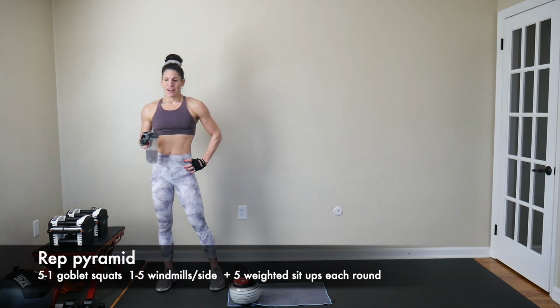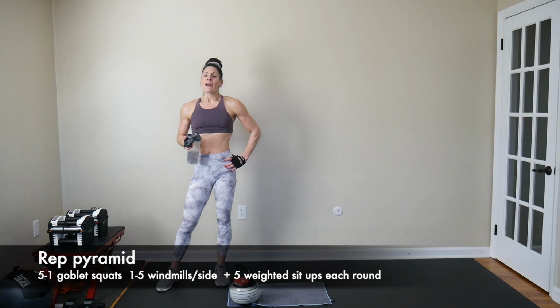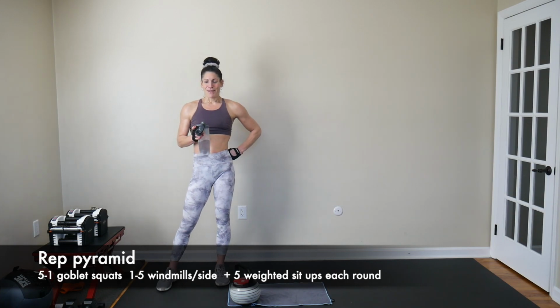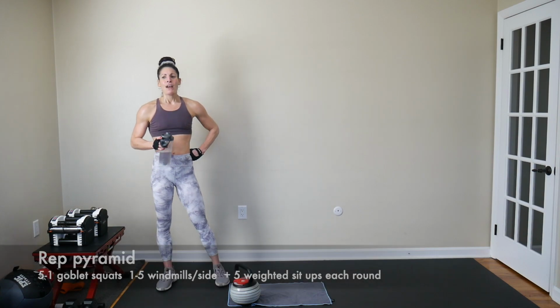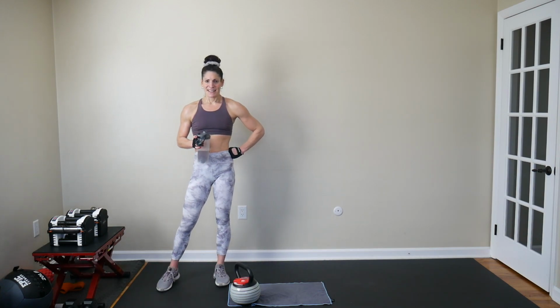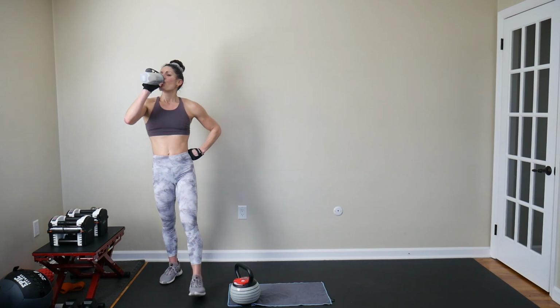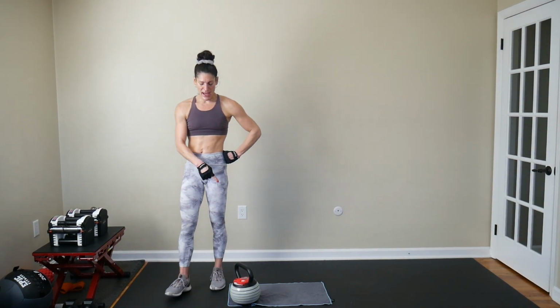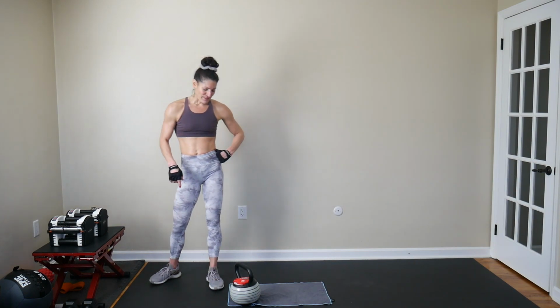We're doing 5-1 goblet squats and 1-5 windmills. So we'll have to hit both sides for the windmills. In between each round, we're doing 5 weighted sit-ups. Let's do it. I'm gonna goblet with my 40 kettlebell, windmill with my 25 dumbbell.